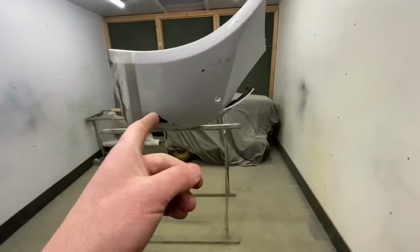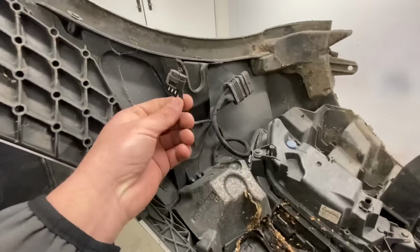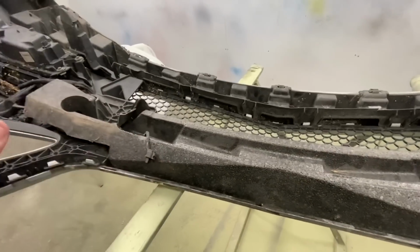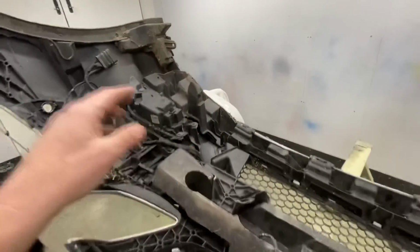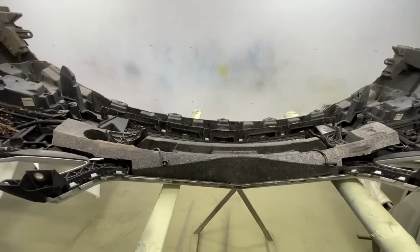Guys, here is the used bumper that I bought. Obviously, Chris has already taken all the parking sensors out, but how nice is that? So, yeah, it's got everything, hasn't it? All the fog light bar, all the parking sensors, and of course this plug I mentioned earlier, I chopped off the car here, so you've got that piece now. But all of this has got to go inside that bumper, so we're going to leave you cracking on with that, Chris. Right, let's get on.